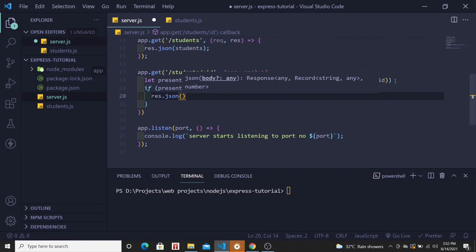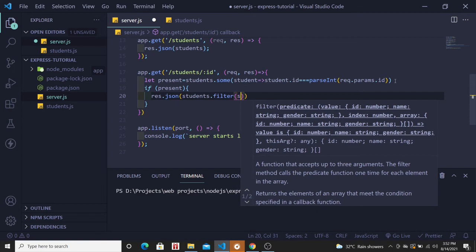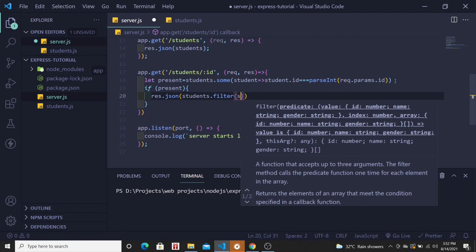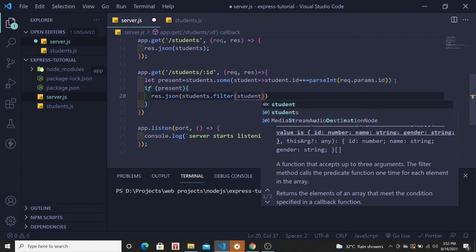In this case it will be students.filter. It will be almost similar to the previous one. I will tell you the difference. It will take the same parameters, a callback function. That callback function will take individual data items or array items as its argument.